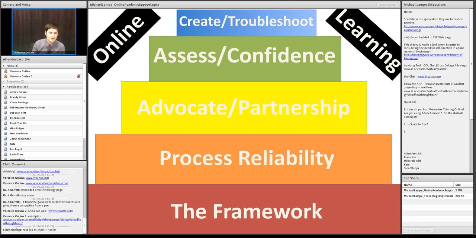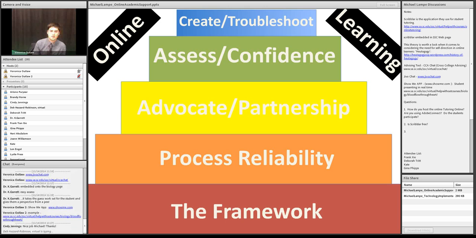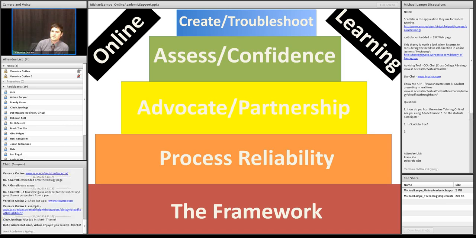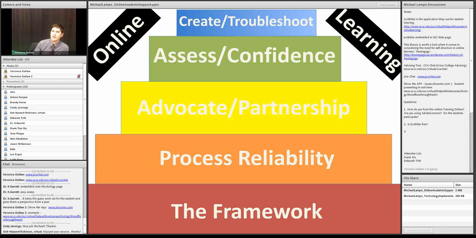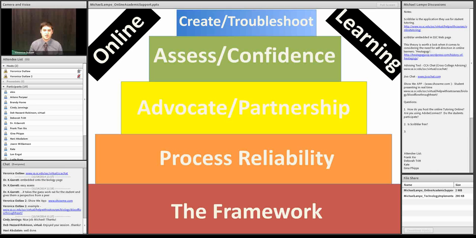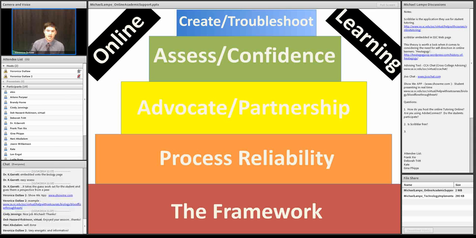Which of those tools or apps would you say would be the more ideal one for somebody starting from scratch? Starting from scratch, I think it's going to be dependent on what your institution has. Are there any institutional licenses? Okay, sorry. The question was, what app or what technology would be the best thing to have for anybody starting out? I think the first question you need to ask yourself is what technology does your institution already have licensed?